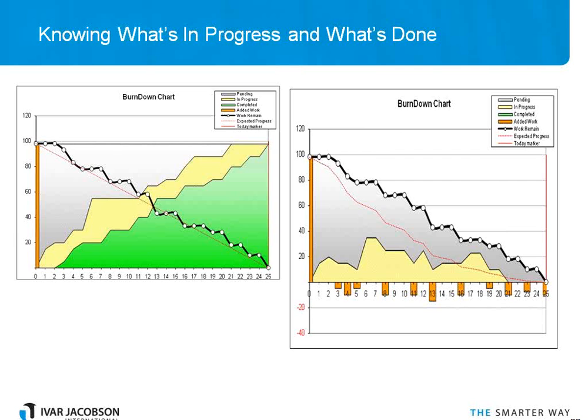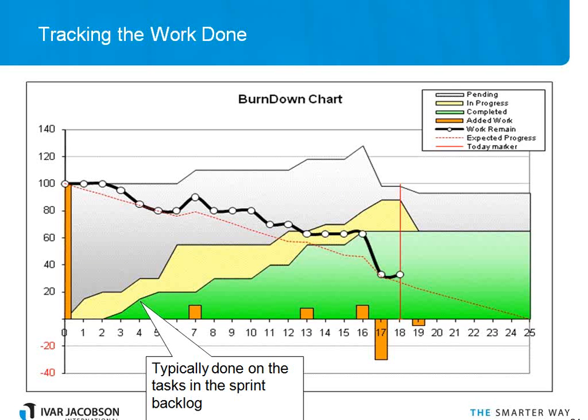The one on the right, you can see that we've got the same burn down, but look, we started loads of things, and then when we couldn't do them, we just de-scoped them. So at the end of the iteration, there's no work left, but we haven't actually completed anything in that case. So you have to make sure you understand the target and understand how to interpret things like burn down charts. The burn down chart that I personally like to use would be a work burn down. So when we do our iteration or our sprint planning, we identify the tasks that we're going to do in the iteration, and we set them up at the beginning.